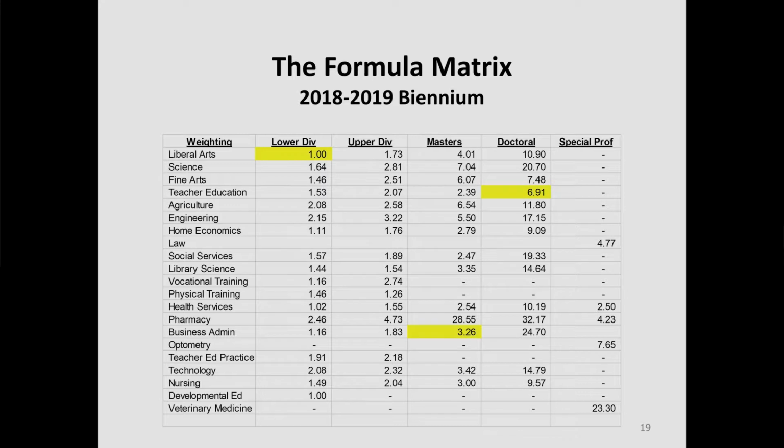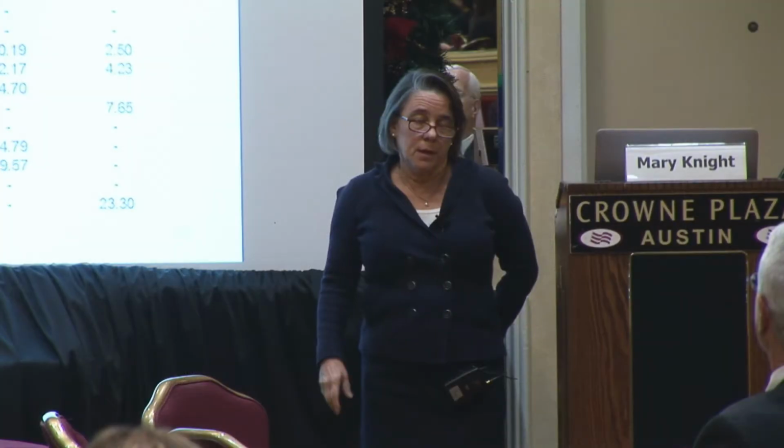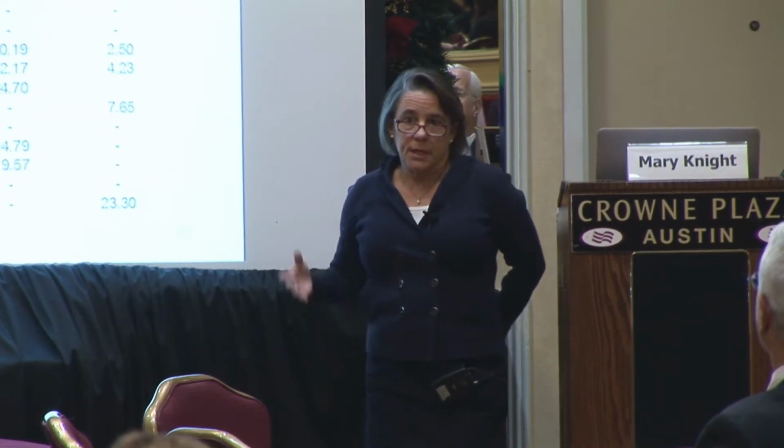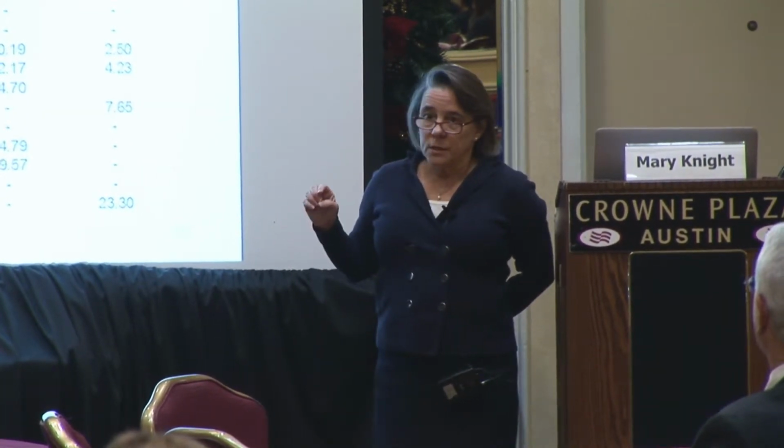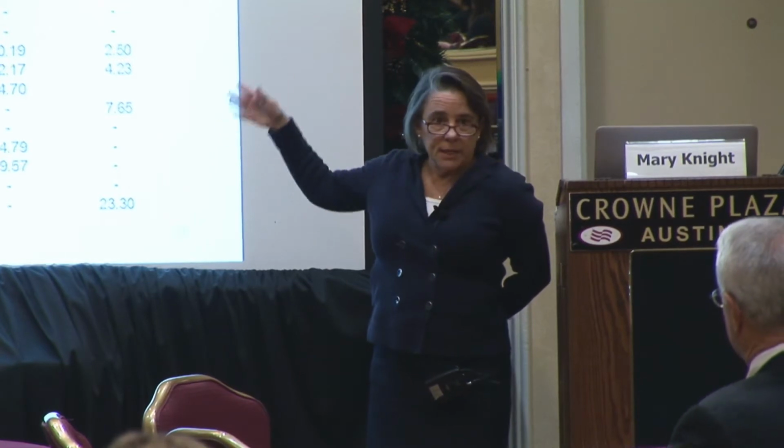So as I said, this matrix recognizes that some disciplines cost more to teach. As you go across, upper division courses cost more than lower division, and certain disciplines cost more. Pharmacy, for example, toward the bottom, two-thirds of the way down, can be quite expensive when you get into the doctoral and other hours. So really it's just recognizing the cost to teach these courses. And every institution maps to these weighting categories.